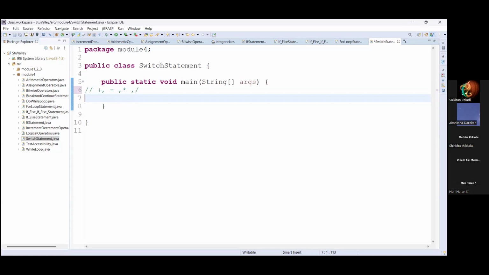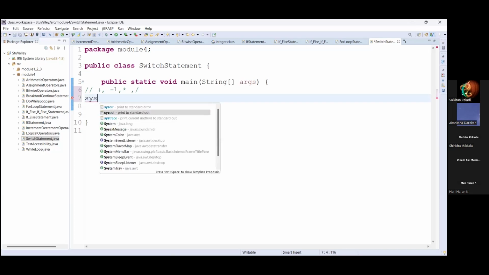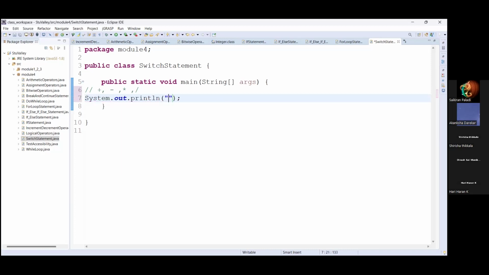You have performed these tasks everywhere. Most of the time you are selecting A, B, C, D, or selecting 1, 2, 3, 4 values. 1 for balance inquiry, 2 for recharge, and so on, right? So you need to select one operation. Similarly, here we need to show what operations you are going to perform and what input you are going to use. So first, we will show one statement.